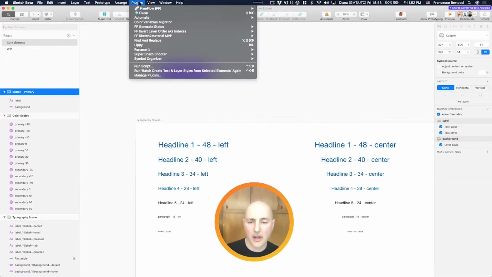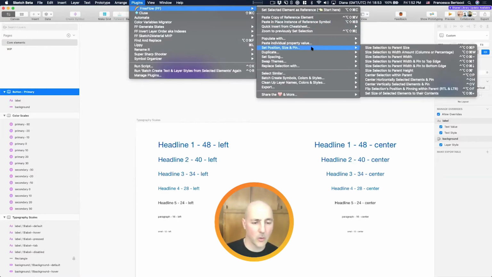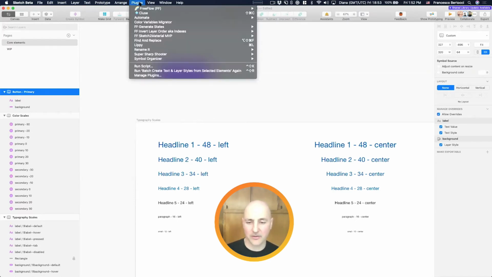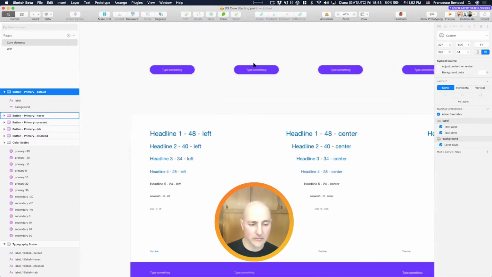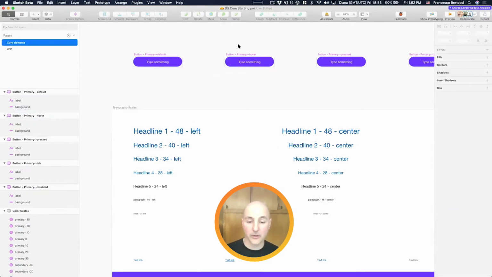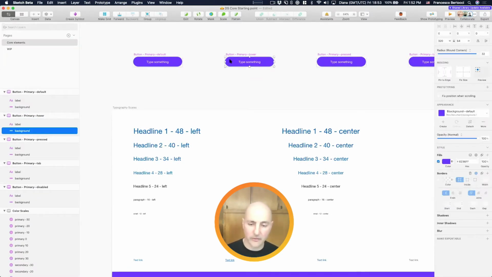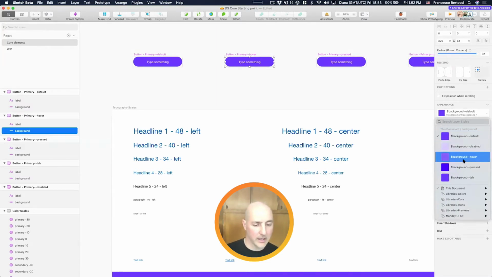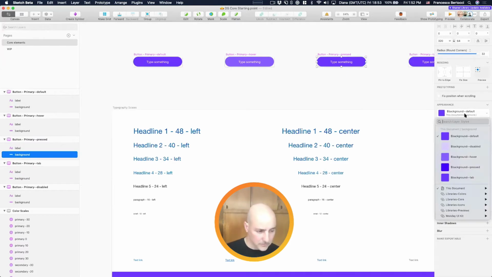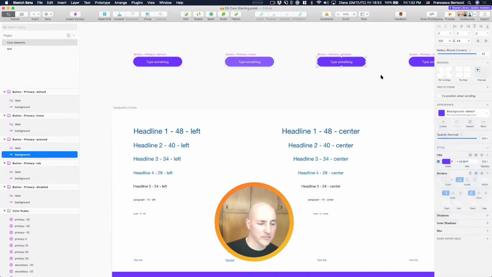So if I duplicate this now, okay, people keep coming. Okay, great. And let me see, generate states. So now it's generated all these other buttons for me. And I could approach it two ways. I can just go here, and for each of them, select not default, but let's say hover, right? I could do the same thing here, and then pressed.